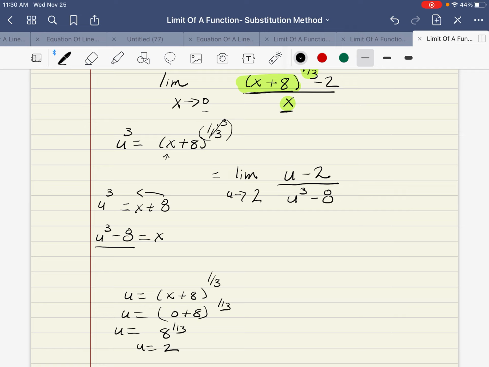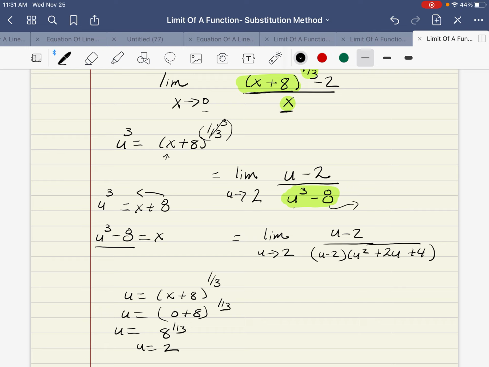So now this right here is going to be much easier to work with. And in fact, I'm looking here, if I try to sub 2 in there, I would get 2 to the 3, which is 8, subtract 8, which is still 0. So I still got some work to do, but it's going to be much easier to work with. So this is causing trouble, so something there needs to cancel. So I'm looking at that, and I can factor that one. I can use the difference of cubes there to factor. So u minus 2, u squared plus 2u plus 4.